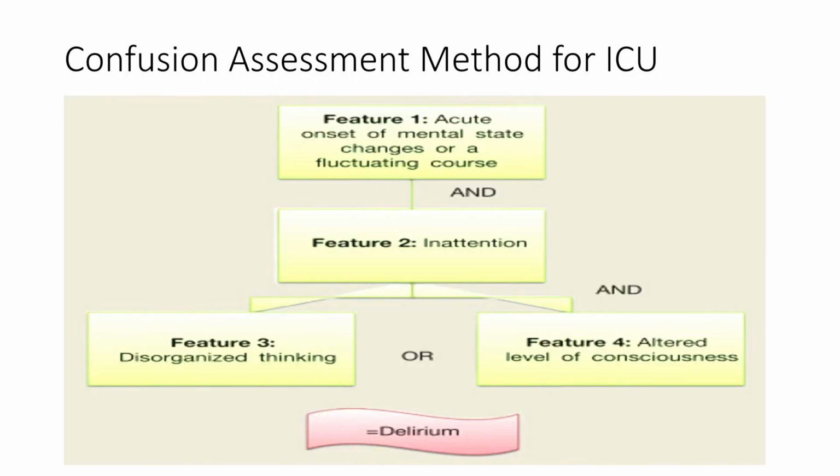Now, how to diagnose delirium? I think this was the most difficult MCQ we faced during our PG NEET exams. But here they have given a simplified approach, that is the CAM-ICU approach, the Confusion Assessment Method. If your patient has an acute change in mental status or a fluctuating course, along with inattention, which is a very important sign, with either disorganized thinking or altered level of consciousness, then your patient is delirious.